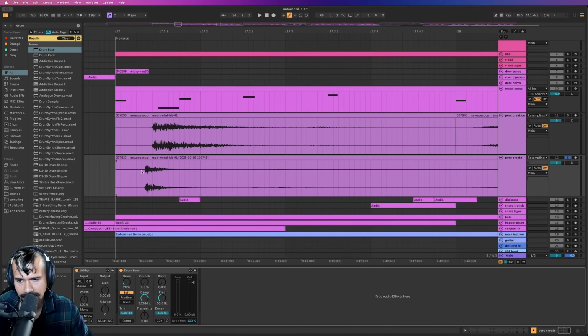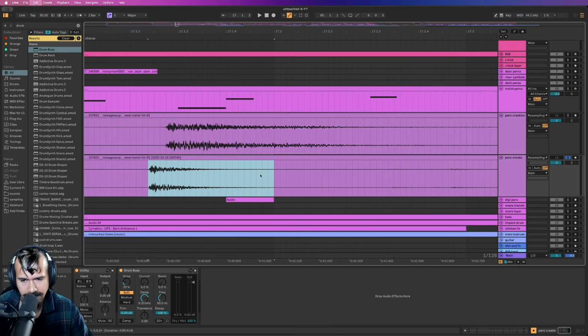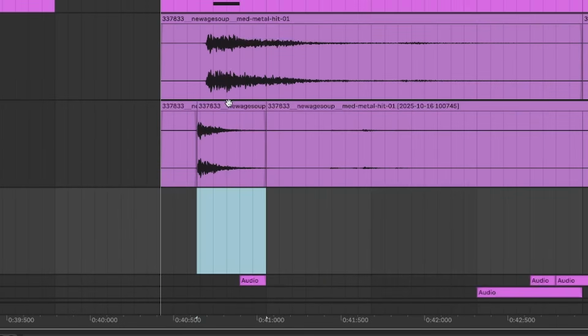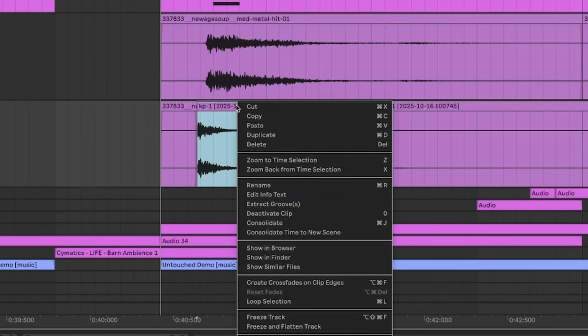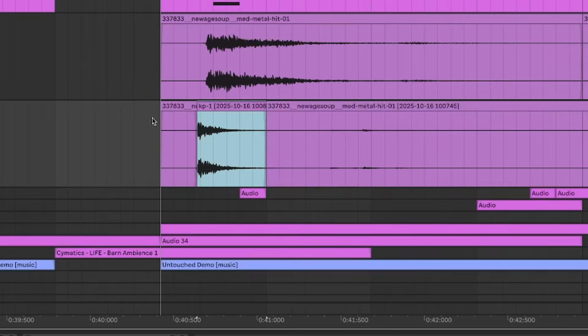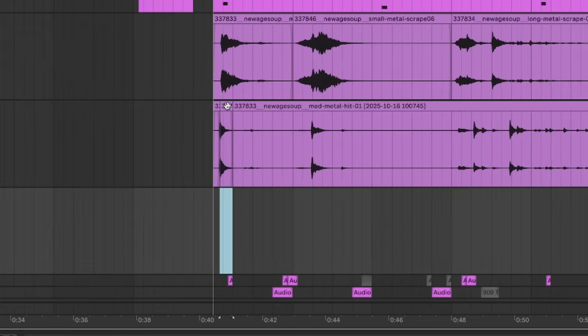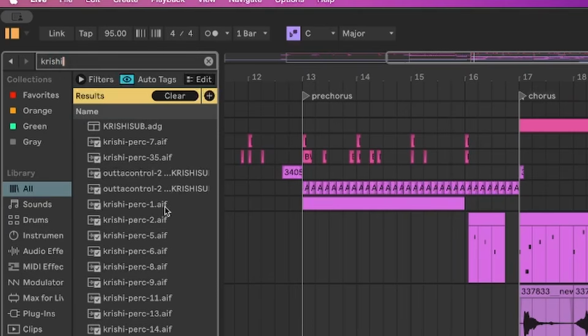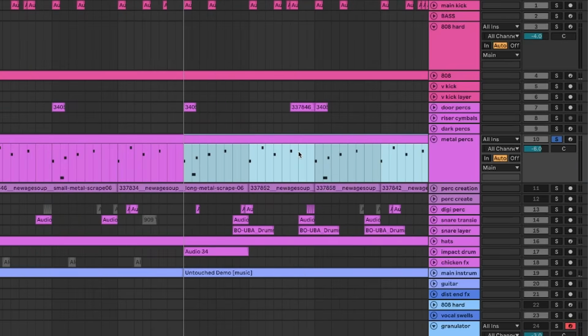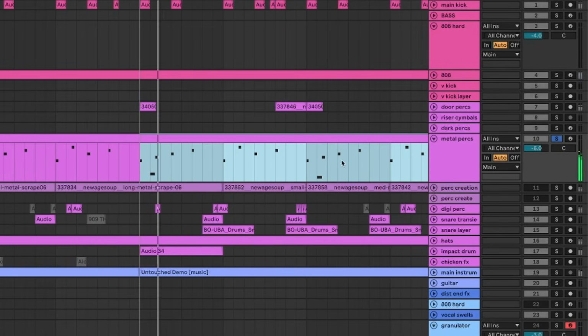And what you can do is go through and find the pieces you like and then rename them and call this like KP1 or whatever. And then if you hit Command J again, it will save it. And then you can right click Show in Finder and find your samples. Now this means that when I search for Crishy Perk, I have this little pack of all these different metal sounds, right? So if we loop this part, I'll just slowly bring in everything.